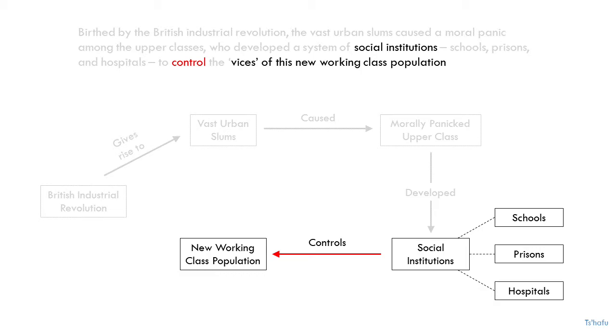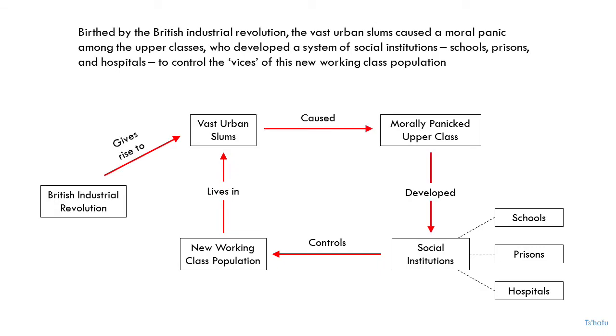And the last thing that is sort of implied here, not stated explicitly, is that the working class population lives in the urban slums. Now, if you thought of this as a membership, I think that's fine. Right? That working class population, that object, belongs to this other object we call urban slums. So whether you put an arrow in the way I did, or you put in a dotted line, either way is fine. But nonetheless, the point is that now we have specified all of the objects and the relationships of this thesis.